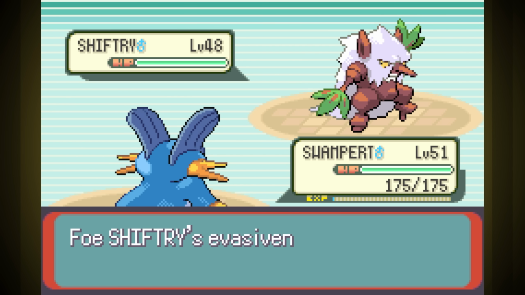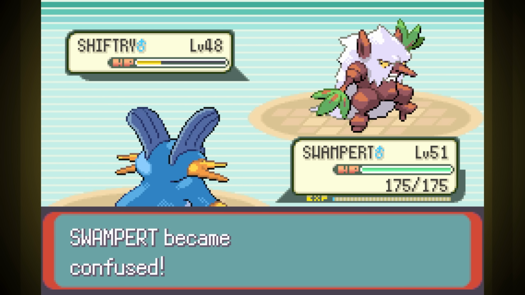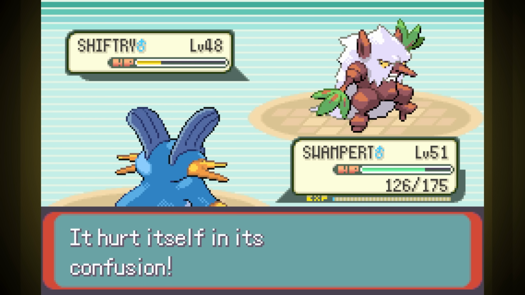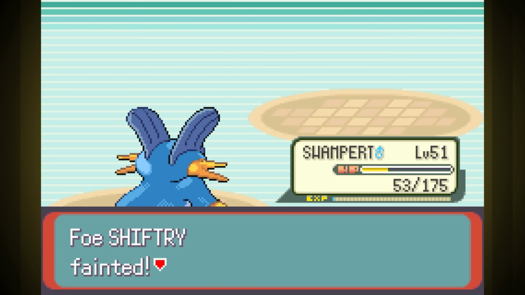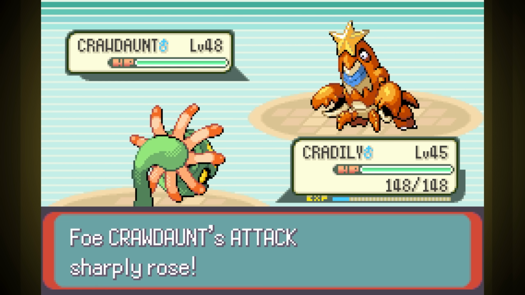Shiftry was next, and he always starts with Double Team, but Ice Beam hit him hard. Second round, he used Swagger, and we hit ourselves, so Confusion is going to be an issue, but he doesn't really have any moves that hurt us very much. We hit ourselves in Confusion a few times, but we still took him out. Last is Crawdaunt, who Credilli easily takes out in 2 hits of Giga Drain.